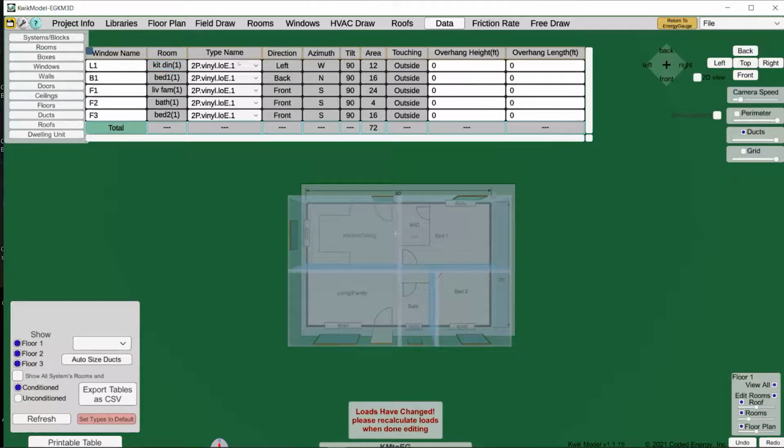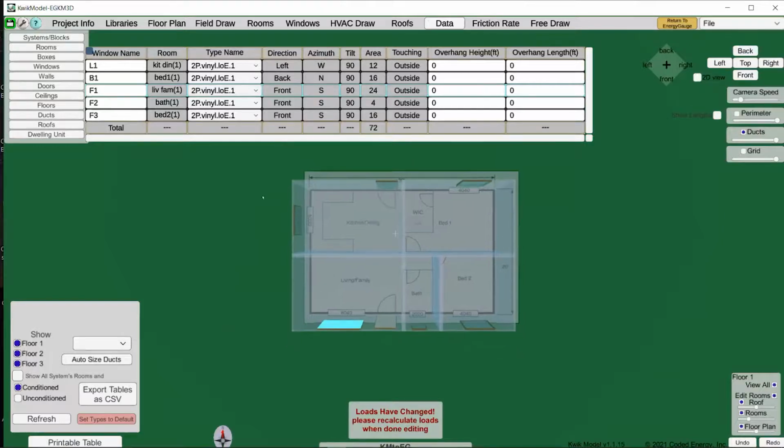Here's our type. That was the default from our library. If I want to change, let's say, this front window to a different kind of window, I can highlight it and then come up here and pick a different one from our libraries. If one of these is not what I want, I have to go back to the library, create a new one, and then when I come back to this drop-down list, it'll be in there. It shows the direction relative to the front of the house, and the azimuth of the windows relative to our north arrow. Let me show you the north arrow really quick. I'll drag it, I believe Control will let me drag it closer.